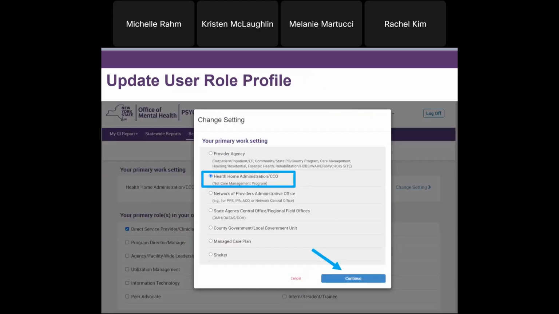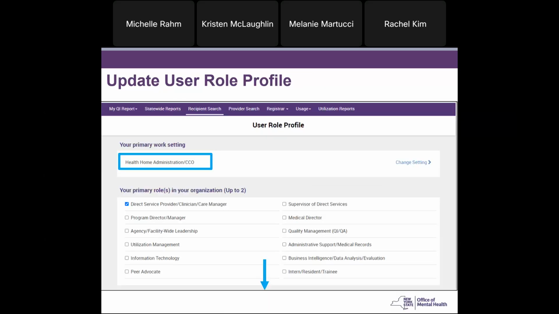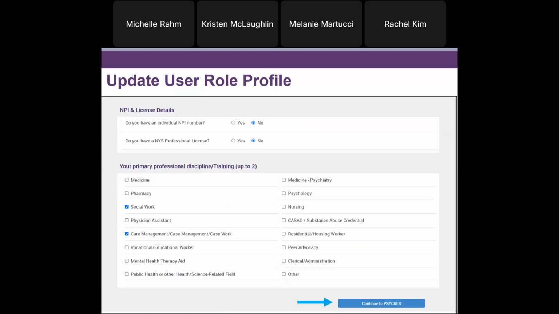And then you'll select the Health Home Administration CCO option and then click Continue. And so next you'll see the updated work setting that you've just selected on your user role profile. So what you'll do next is just scroll down to the bottom of the profile page. And then you can click Continue to PSYCKES to save your changes.